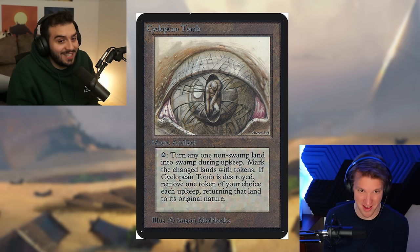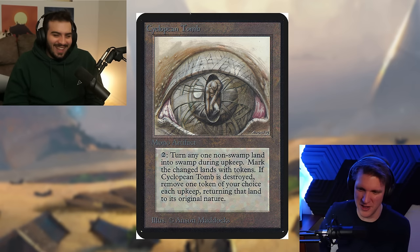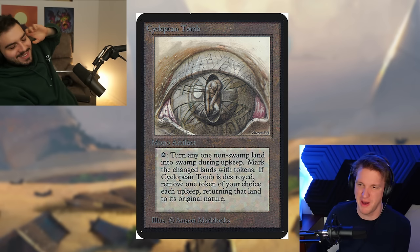Yep. Is it banned? It is not. It is legal. Oh, interesting. I mean, it's so rude, though, because if you just target the same person over and over again. It is very rude. And in Commander, you have to think about how much mana you need. Oh, it's also a mono artifact, so you can only use it on one land per turn. It doesn't say it, but you have to tap it. So only one land per turn you can do this to. And when you think about having like 3 opponents, how much does that matter to hurt one land?